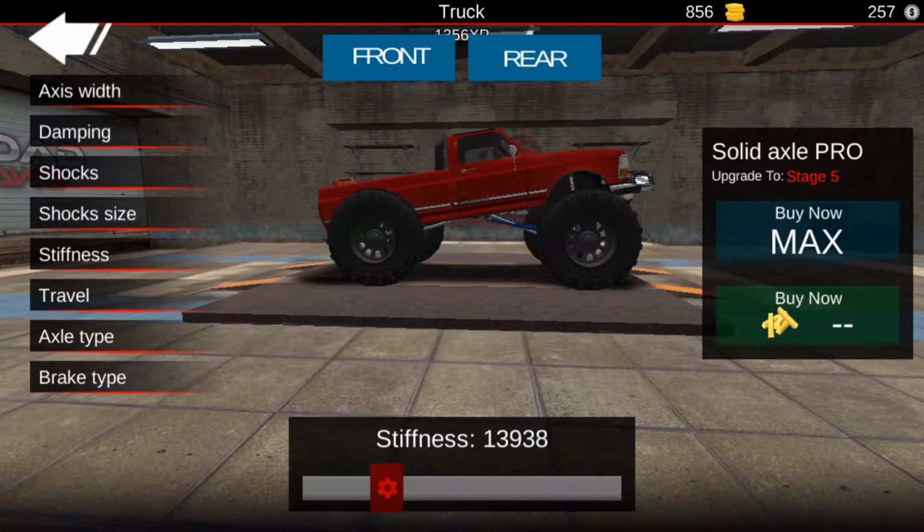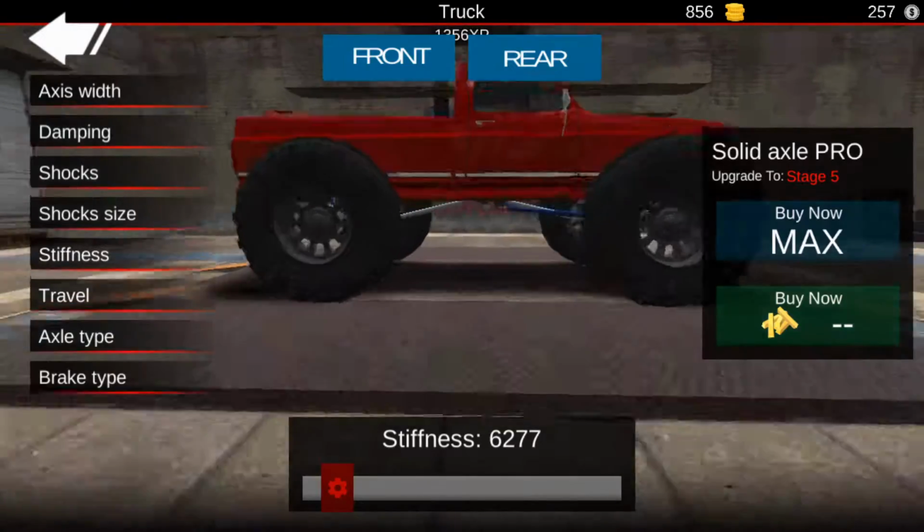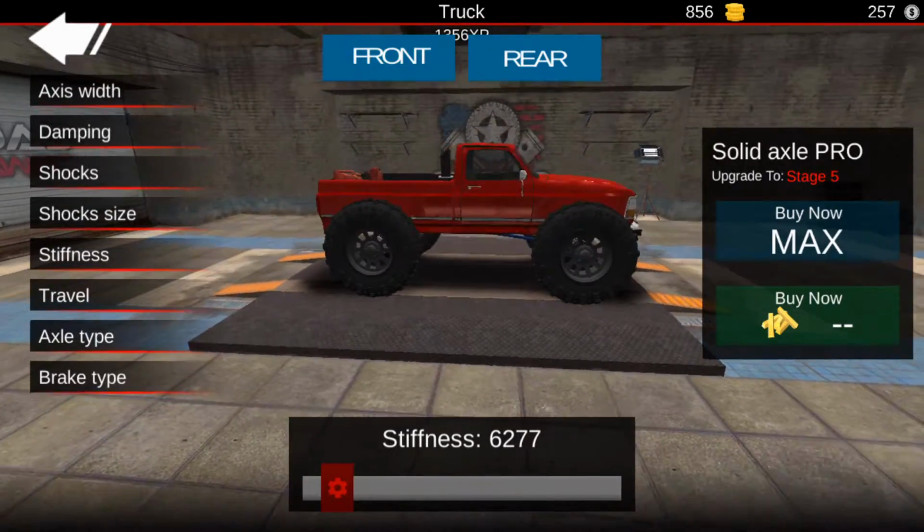Let's go back to stiffness. Let's lower this, lower the front. Basically what I do with all my builds is I try to get them perfectly even. From the bottom, I try to get it level.